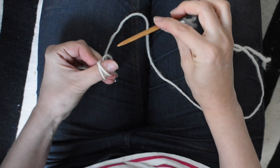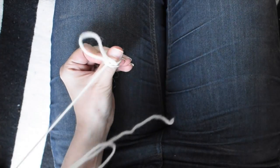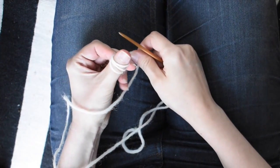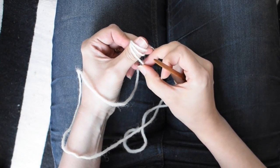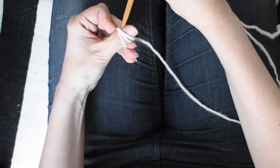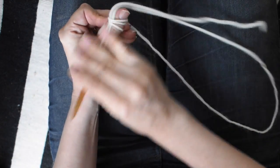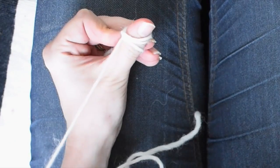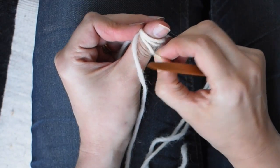It looks like I have two loops on my thumb, but in reality, I still have just a starting loop and the yarn that goes over the thumb. I hold them like this in the beginning to prevent knots from forming. To make the second loop on the thumb, I push the needle under the starting loop and the yarn and pull through. Then I repeat the same thing and make a third loop. Now I have three loops on my thumb and the yarn still goes over the thumb. This is the beginning of a chain.